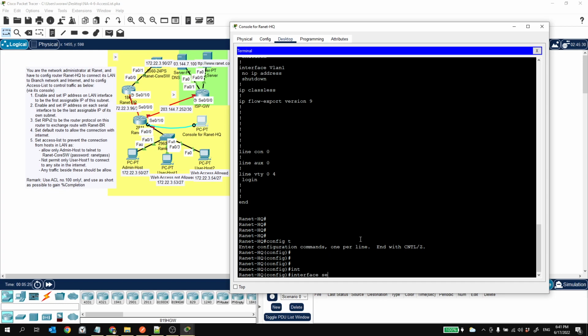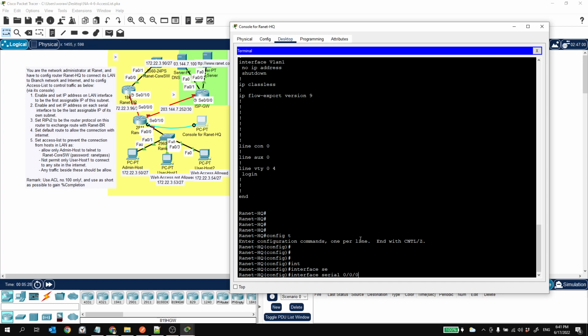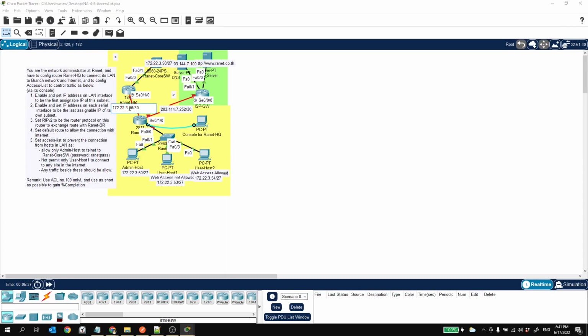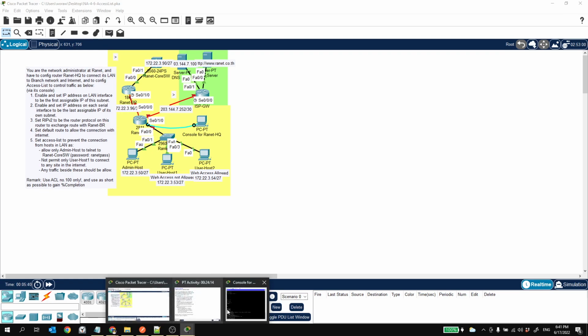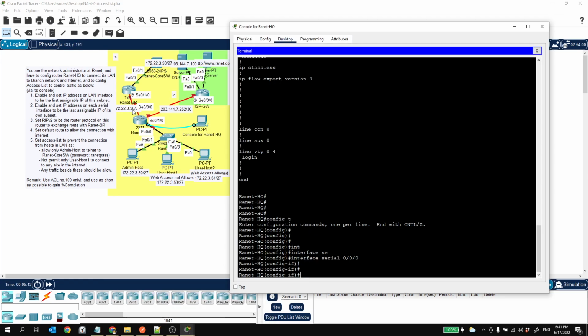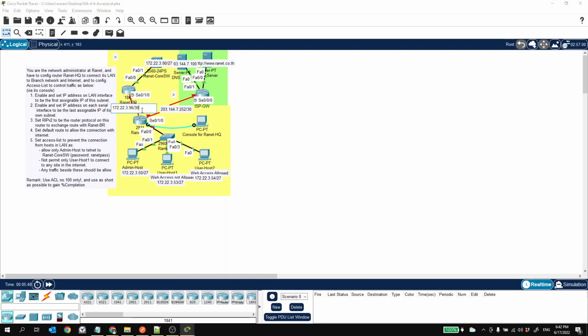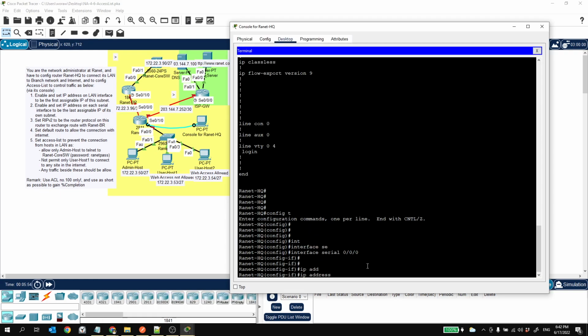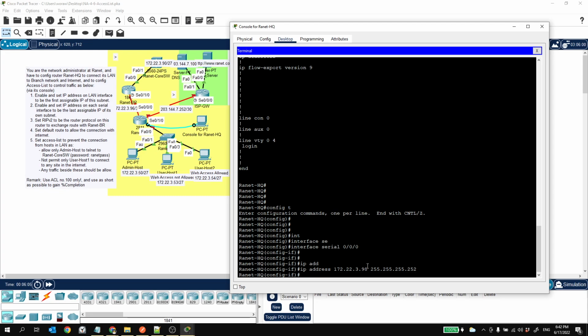We're going to start with 0/0/0. So the last IP of the subnet, which is 98, and then /30, which is 255.255.255.252.